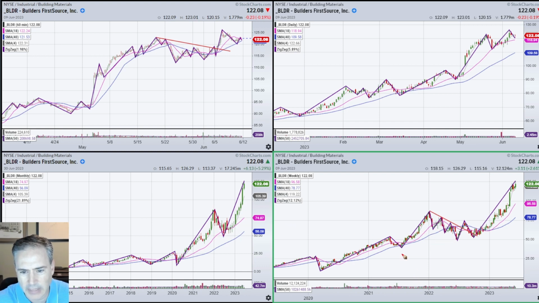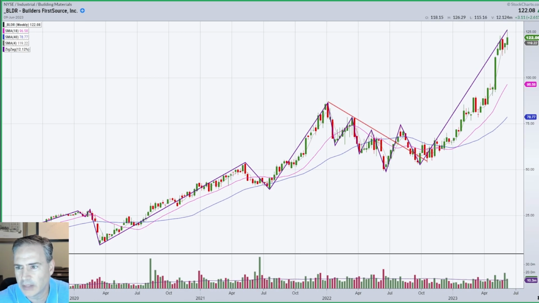All right, and so again, I want to focus in on the price structure, because if we're making lower highs and lower lows, well, the reverse of that would be higher highs and higher lows. And if you notice the way this played out, we went to a new low here after basically trending to the downside, and then we moved up and we made a higher high. Now, that doesn't mean the trend has shifted, but it's an alert.